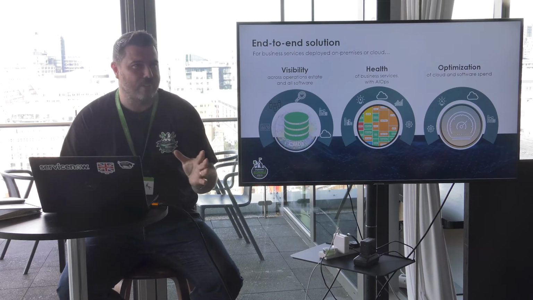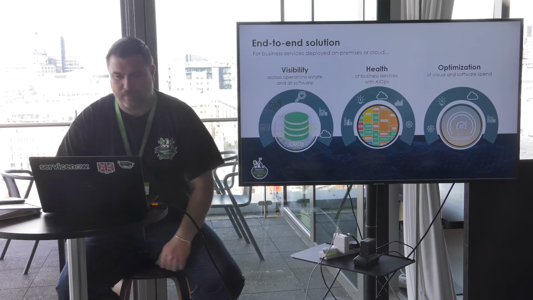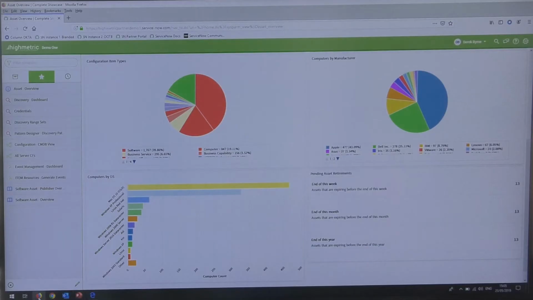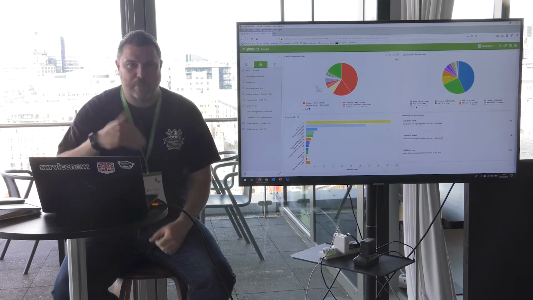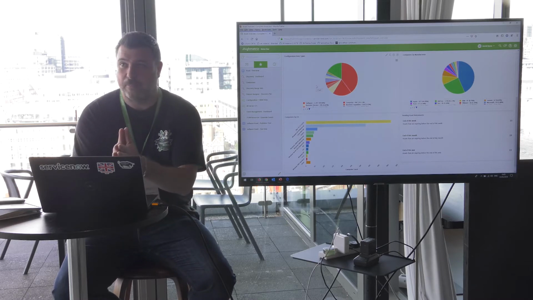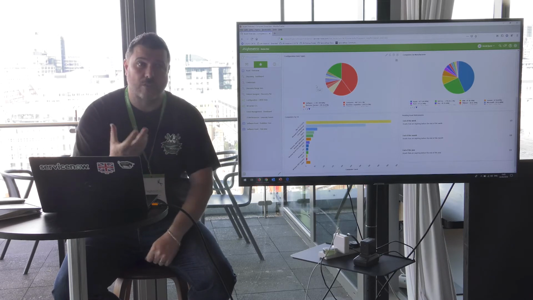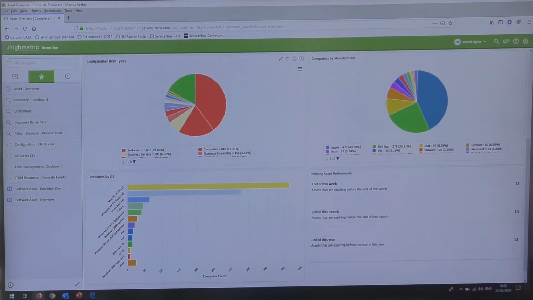And I'm going a little bit fast, so if I'm going too fast, stop me. Right, let's jump into some product. Okay, so you probably know this stuff better than I do in terms of the way the platform works. But what I'm going to take you through is the typical kind of thing. So let's start off with discovery. So there's a couple of ways that we can do discovery. Obviously, ServiceNow has its own discovery piece.